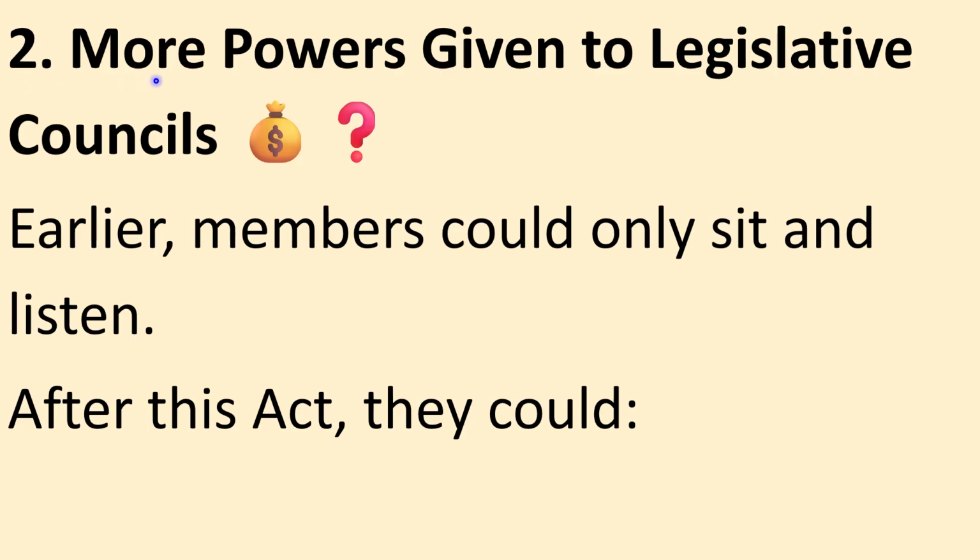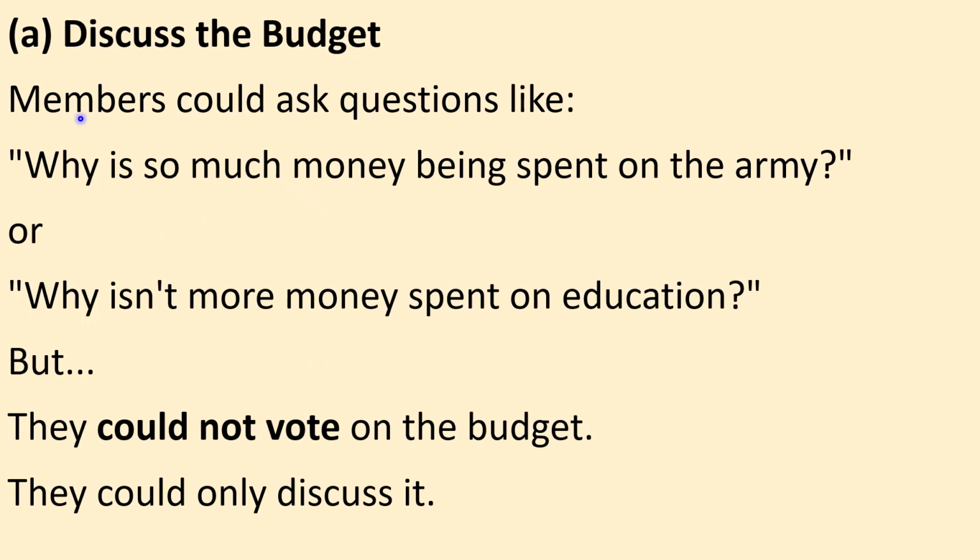Number 2. More powers given to legislative councils. Earlier, members could only sit and listen. After this act, they could: A. Discuss the budget. Members could ask questions like, why is so much money being spent on the army? Or why isn't more money spent on education? But they could not vote on the budget. They could only discuss it.